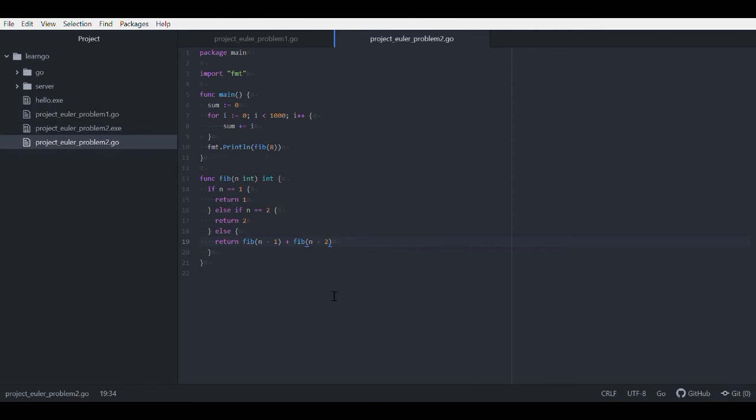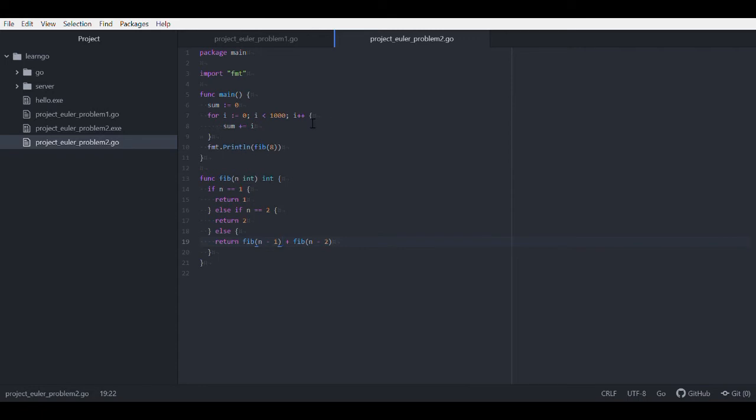Alright. So, Fibonacci of 8 is the same as Fibonacci of 7 plus Fibonacci of 6. So that would be fib of n minus 1 plus fib of n minus 2. Okay. So now that I'm fairly confident that our Fibonacci function works, let's implement the rest of our algorithm.